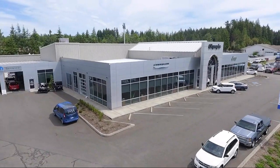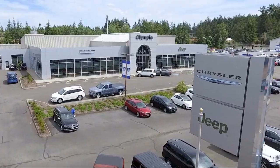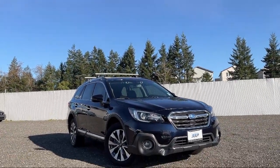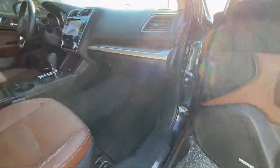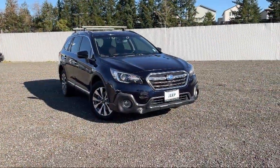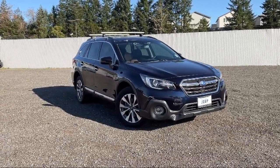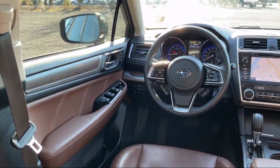Welcome to Olympia Jeep. Here's a look at one of our great vehicles from our inventory. It comes equipped with navigation, garage door transmitter, rear view camera, steering wheel paddle shift control switches, heated rear seats, Apple CarPlay and Android Auto, perforated leather-trimmed upholstering, Harman Kardon speakers, vehicle information display, Harman Kardon surround sound speaker system, and much more.